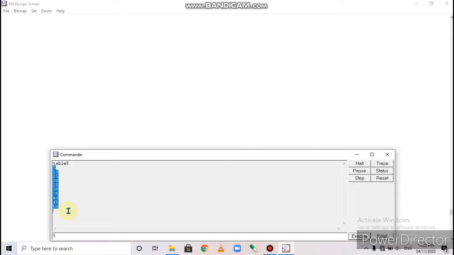Let's see how we use them. Using the save command, on page number 61, the general form of the save command is as follows. Type the save command followed by the file name in the input box and press enter. For example, to save a procedure in the file myproc.lgo, type save myproc in the input box and then press the enter key.